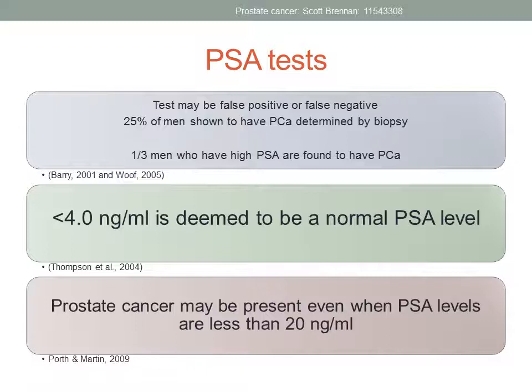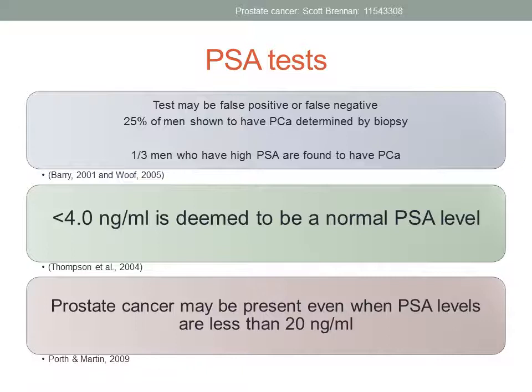One must be careful when using the PSA test to diagnose prostate cancer, particularly in the early stages of the disease. As research has shown, in people with early stages of prostate cancer, PSA levels may actually be below 20 nanograms per litre. A biopsy is therefore recommended to determine the presence of cancerous cells. During a biopsy procedure, several samples of prostate tissue are taken. The biopsy sample is analysed by urologists who will determine if there are any cancerous cells present.